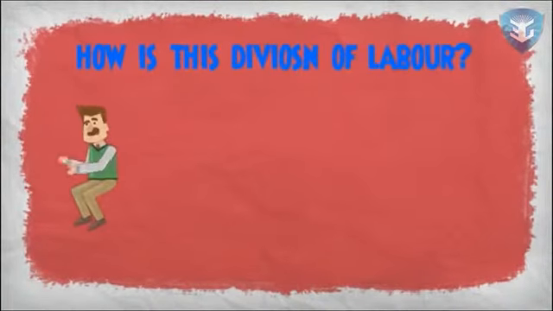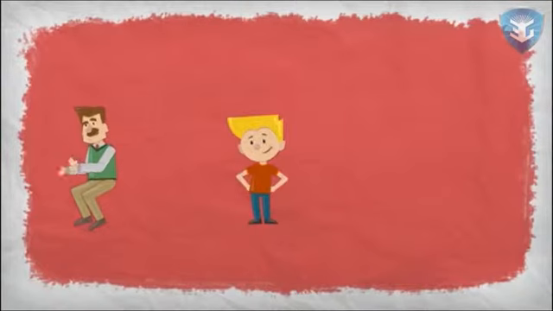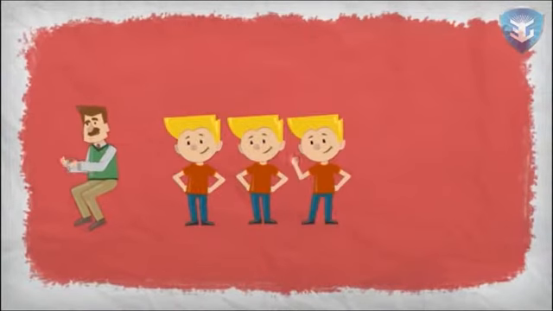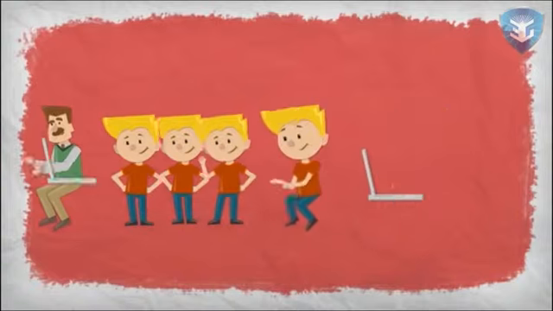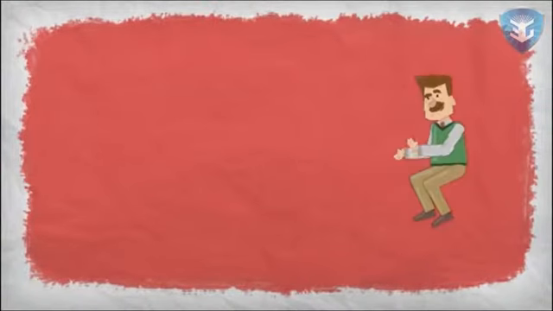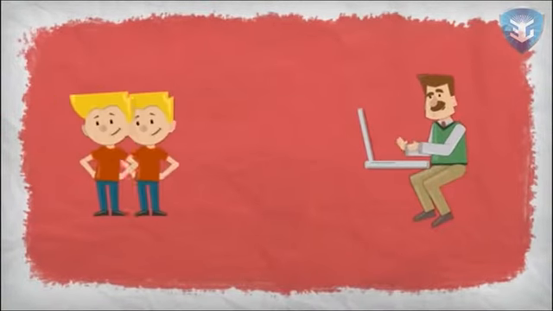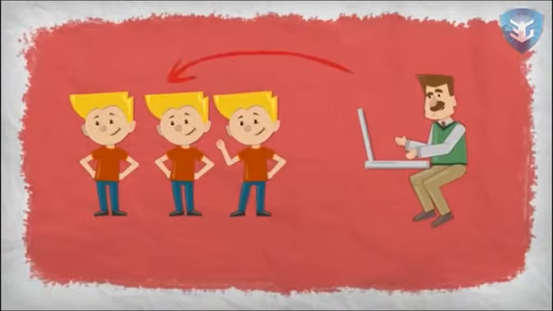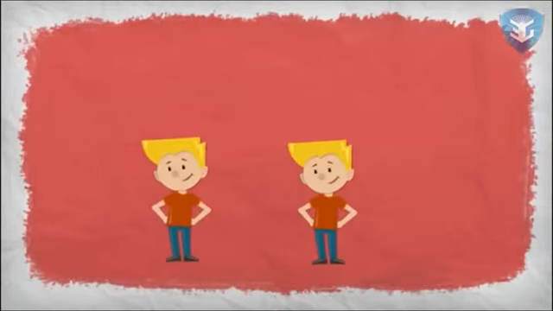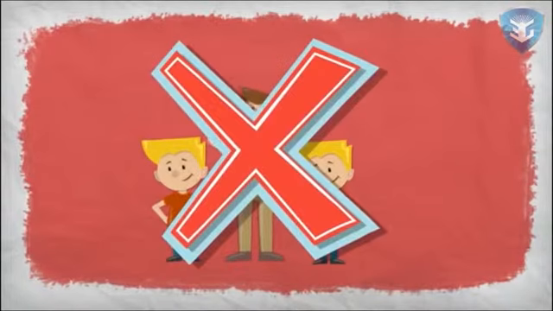So how is this division of labour? Well, instead of one person doing every process of creating the client's product, the processes are divided up. Each person does what they are best at. For example, someone who is part of the account service could not do what someone in the creative department does, and vice versa. This is because it is not what they are trained in, and it isn't their specialty.